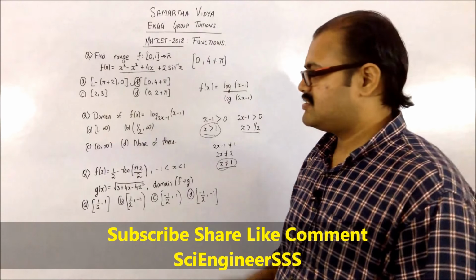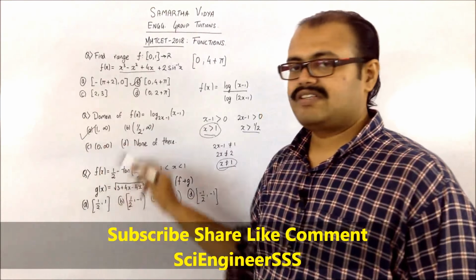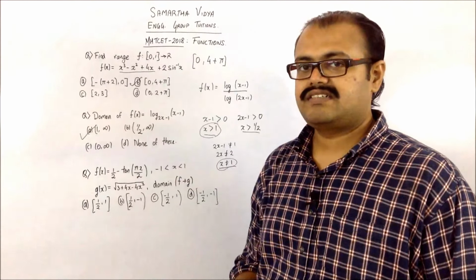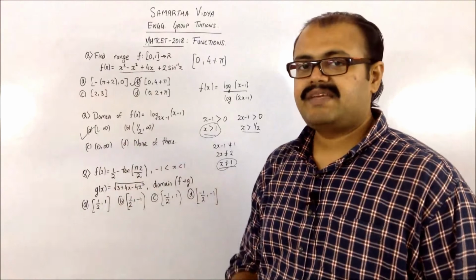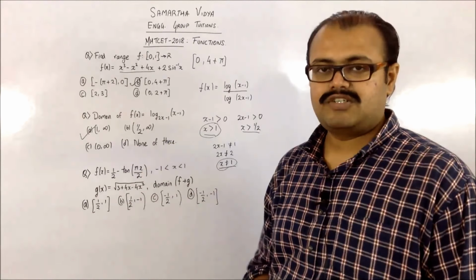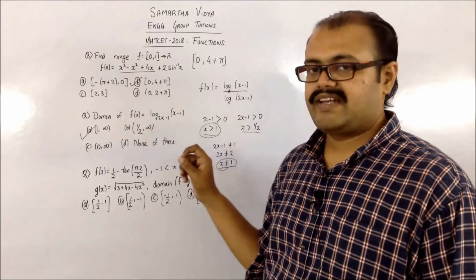So you will be having the domain or the answer for this particular question as the A part, which is 1 to infinity. We are having a circular bracket, that means the end values are not going to be considered while considering the domain, or while considering the x value for this function.